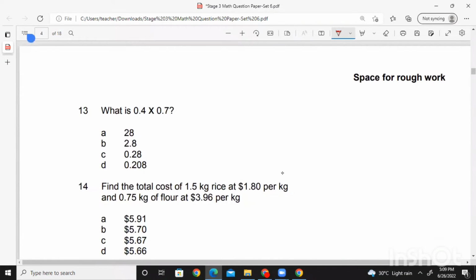For this one, you don't have to multiply this because all the numbers are 2 and 8. So we just have to count off the digits behind the decimal point, which is 2 overall. So the answer would have been 0.28.